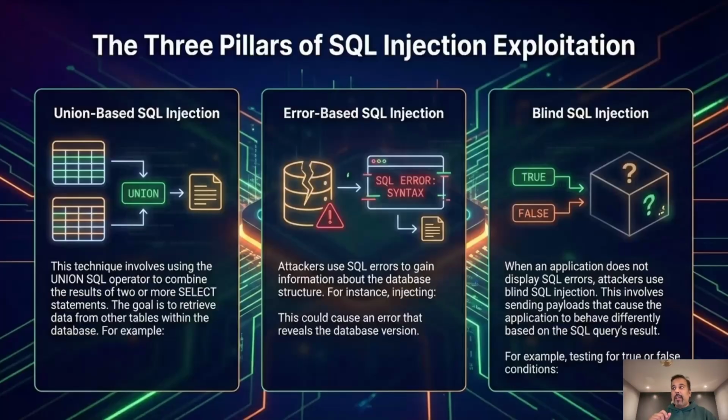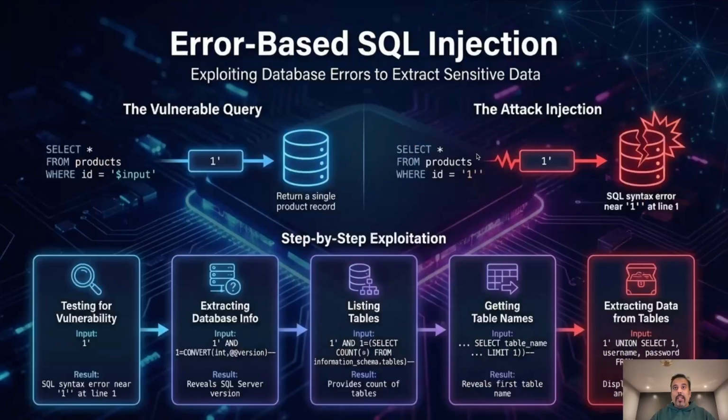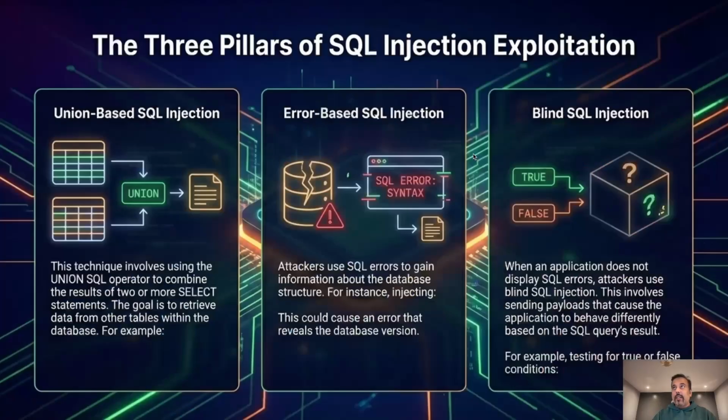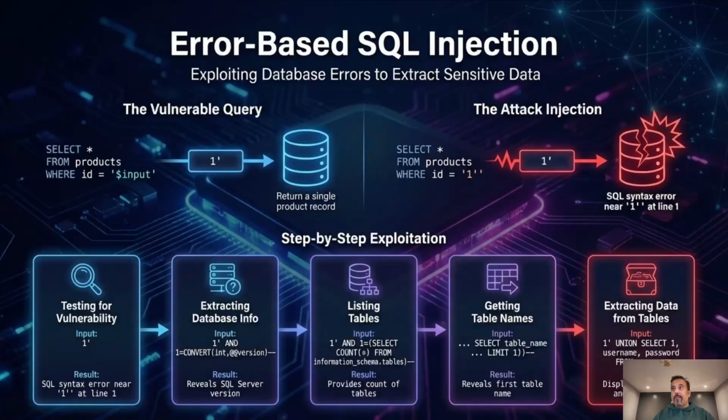They send a second parameter, like a false parameter, and see how the application reacts to that one. If that takes like 10 seconds, that's where this blind SQL injection happens. And then obviously the one we just had in the middle, error-based SQL injection. Let's have a look at how this whole thing happens.